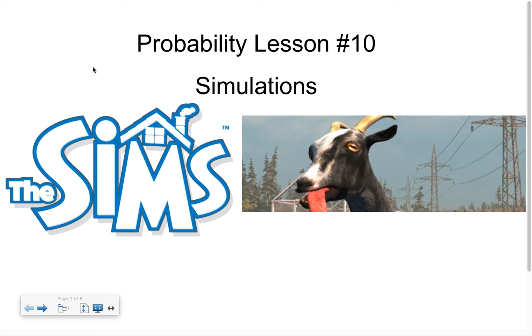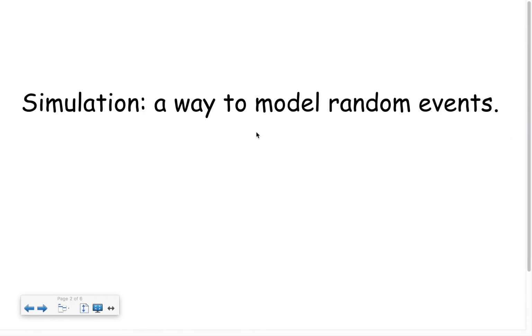So we're looking at simulations. We might know what a simulation is. The Sims, right? That's a simulation game. You're simulating being someone else, right? That's why they called it The Sims. There's also a game called Goat Simulator, where you actually just walk around as a goat and you're pretending to be a goat, and I don't really get it, but people like it, right? So that's also a simulation. These are simulations because we want to simulate things that we can't actually do, right? You can't actually turn into a goat and walk around, so we want to simulate it. A simulation is a way to model random events. I would say turning into a goat is pretty random, but we're going to have all different types of events that we can simulate.